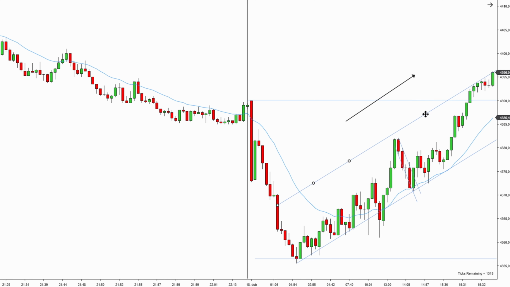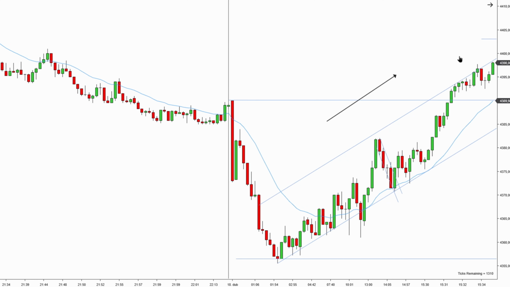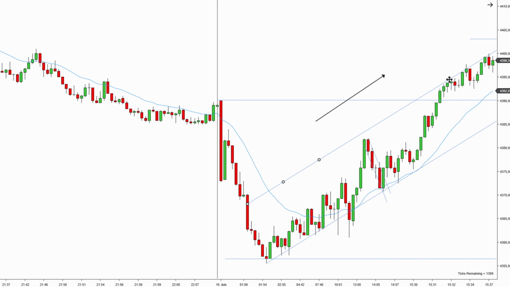So at this point now, I'm going to just slightly adjust the trend line, because price is really confirming it nicely at the top. You guys can see how nicely price is respecting it. And there's nothing wrong with slightly adjusting the trend line. You will probably never draw it correctly at the very first try. You can just tweak it slightly, move it along as more price action is printing. Now you guys can see how the EMA is pointing up. This trend line right now is valid because we moved so far up. If this break is valid and we have a new extreme, we were supposed to reverse somewhere around here.